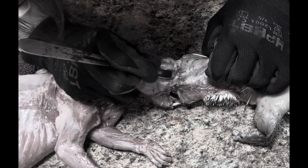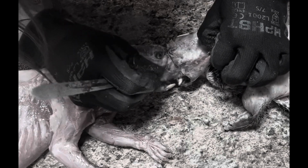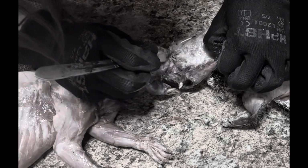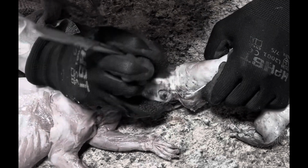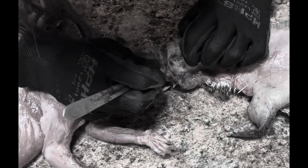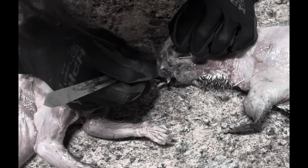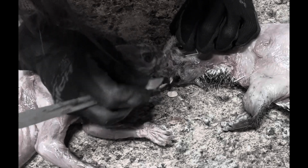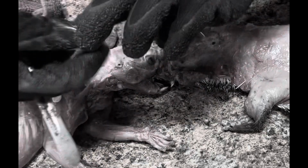This would be easier if it was a little less freezer burn, because what you're seeing right here on the top of the head, that's freezer burn. This hide is really kind of dry, difficult to remove off of here. We do what we gotta do. And we're almost there. Total time this has taken me right about an hour. I've been really taking my time, being gentle. That's interesting. I have no idea what that is. Something came out of the nose.